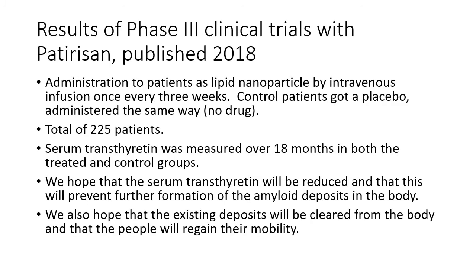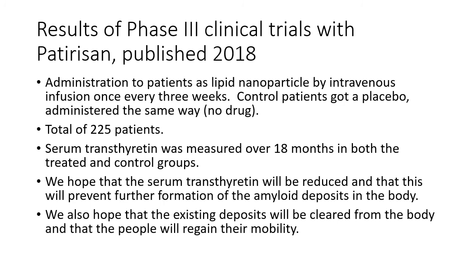All right, so this is results of phase 3 clinical trials with the drug that they're now calling Patisiran, and that was published in 2018. So this was delivered to 225 patients as lipid nanoparticles by intravenous infusion every 3 weeks. And the control patients got a placebo. And what they did was they measured the concentration of serum transthyretin over 18 months in both the treated and untreated control groups.